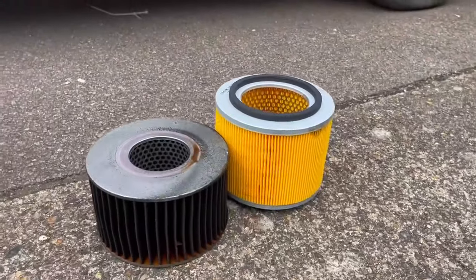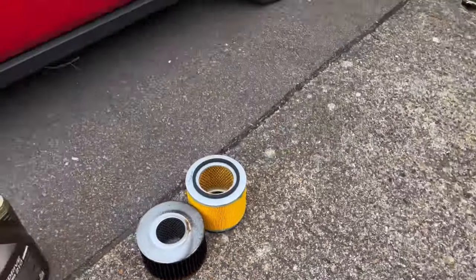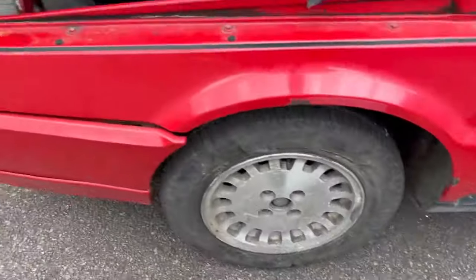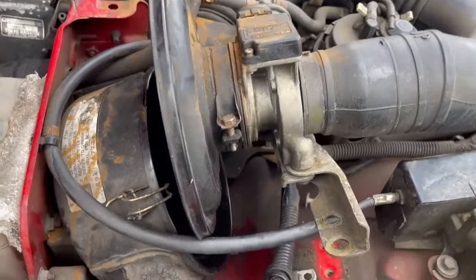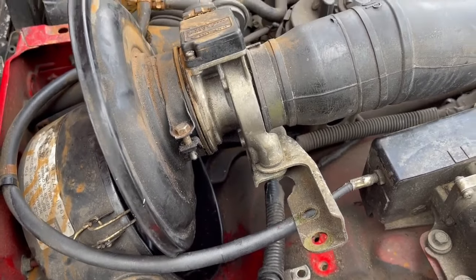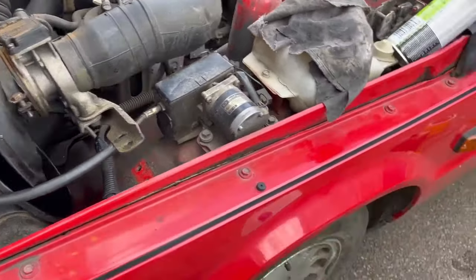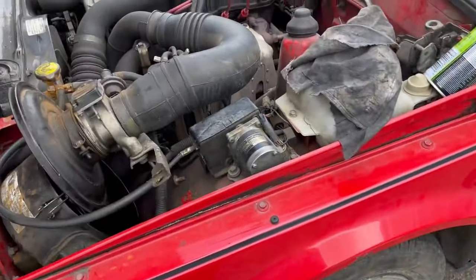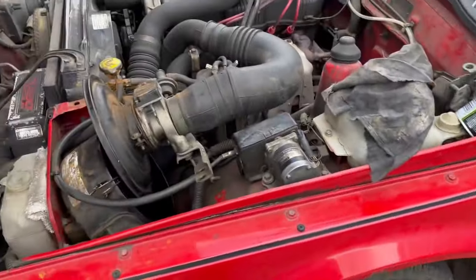Yeah, unfortunately, good old Euro Car Parts. It's the wrong filter. Bugger. And so it's not going to fit in there because it sticks right out here somewhere. Bugger. Oh well, I'll bolt that back in for now. I'll leave the filter out and try and order the correct filter. Oh joy.